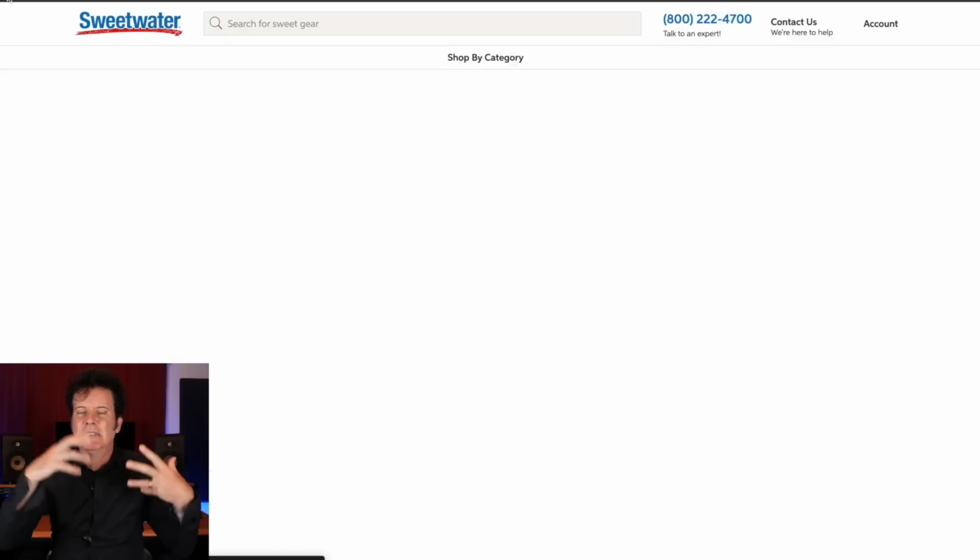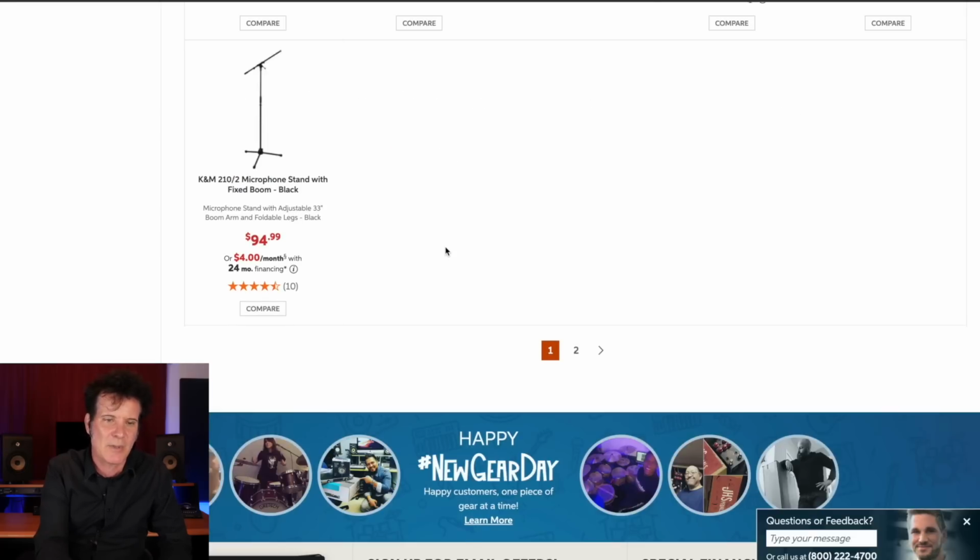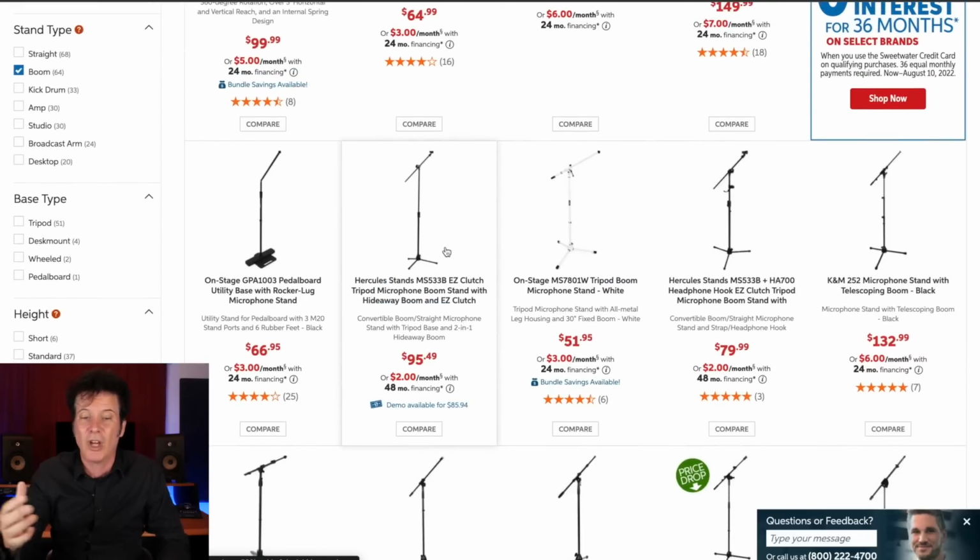What we're sort of outlining here is buy the best possible boom stand you can get. If you're on the slightly cheaper side, which is totally understandable, I started off with inexpensive stands. If you are going to come in under the entry level and you do have a relatively heavy condenser microphone for a vocal mic, which is probably most over $400, $500, $600 microphones start to have some weight to them, you might just be better off buying something entry level, like the onstage stand, and then get that counterweight, just so you can balance. I mean, it's not going to be probably as safe feeling as spending a fortune on a really, really expensive stand, but it's definitely a smart way of going.